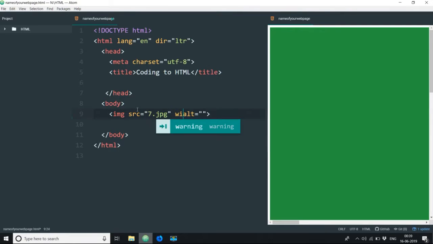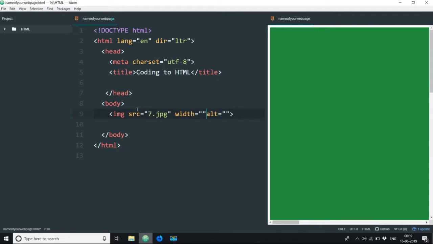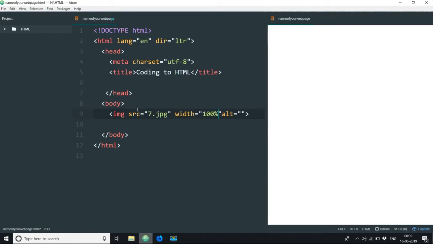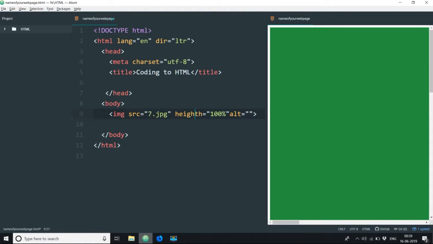Now I'm saying width is equal to 100%. You could also change the width and height of your image. I should change my height also. My height is equal to 100%.